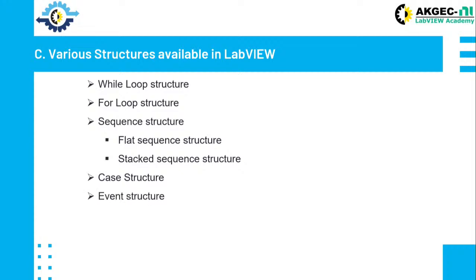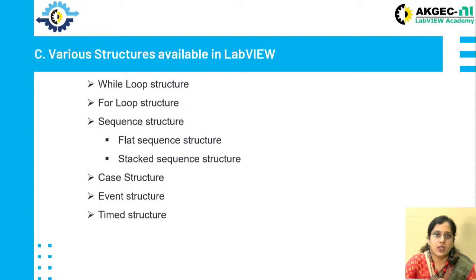Next is the event structure. We have to define an event, and if that particular event is triggered, then only that particular structure will execute, otherwise it will remain in an off state, or we can say in a closed state. Time structure is used when we have to perform some timing operation, that for a particular time of operation we have to perform some task. Then in that case we use the time structure.